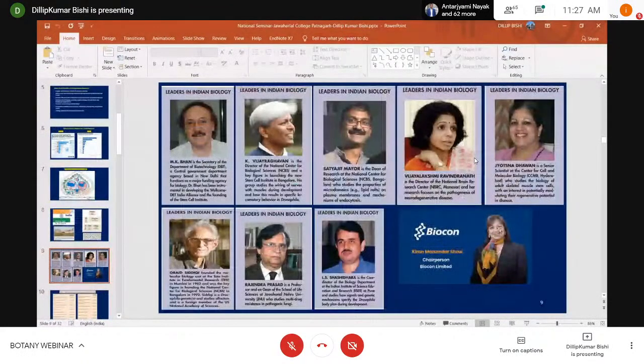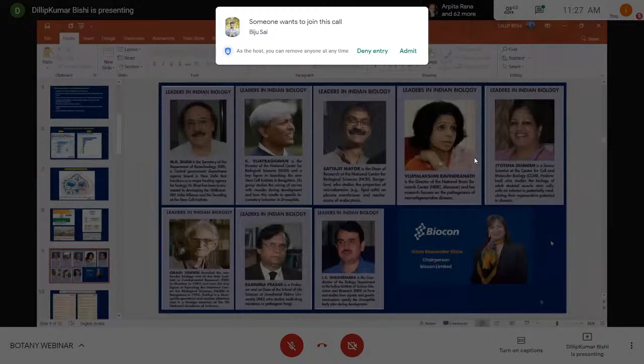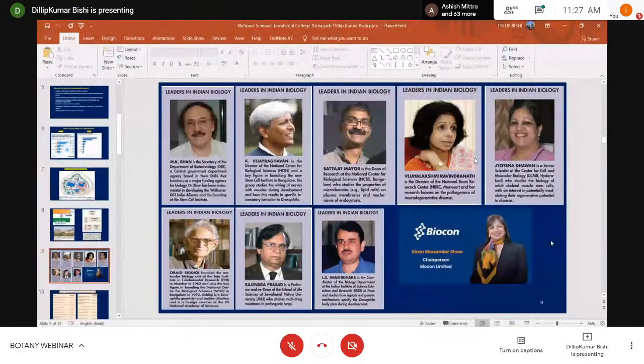So what I would like to say is that there have been a few known leaders in Indian biology who were also undergraduate biologists, maybe BSc in botany, zoology, and they became successful entrepreneurs and leaders, and they are running the labs in all the topmost institutes in India. So you can see these particular figures like MK1, who was regarded as the biological father of biotechnology in India. He created the DBT alliance in the Stem Cell Institute here.